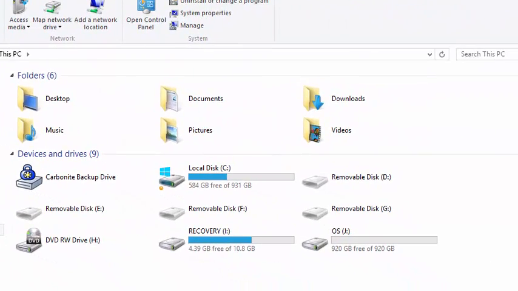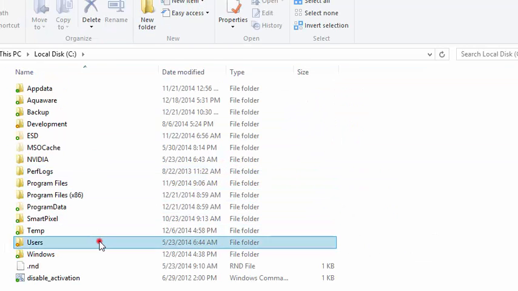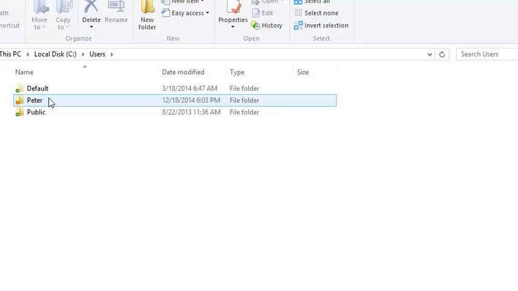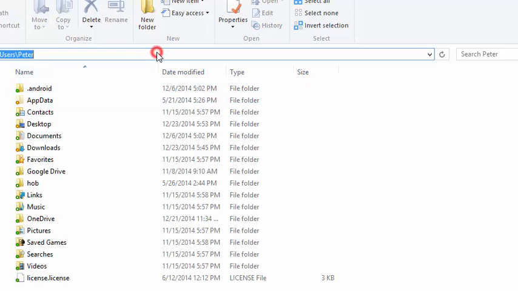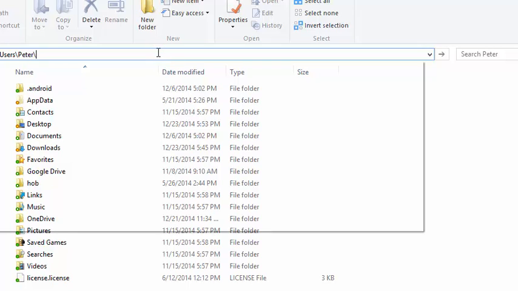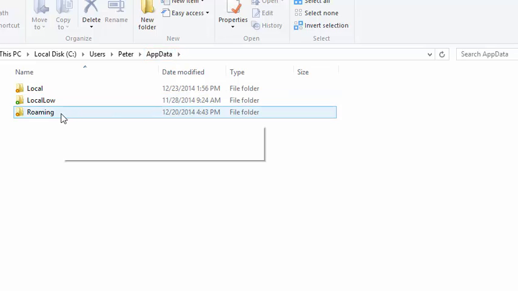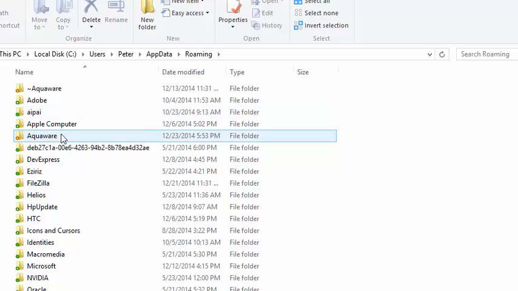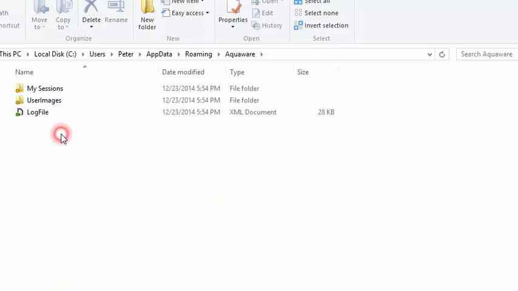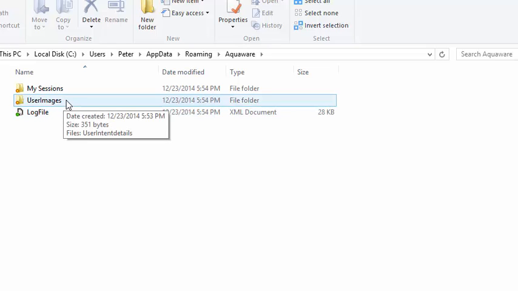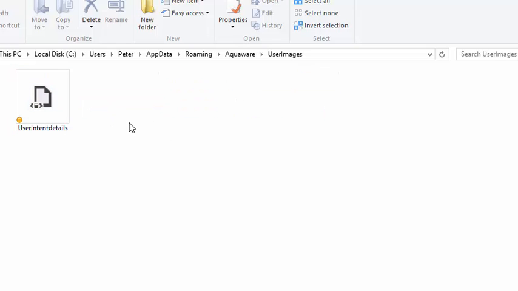So here we're going to exit out of Aquaware. And to quickly fix this problem, we're going to bring up Windows Explorer. By default, the images are saved in the C drive, users, your name or whatever account you're logged in as. Here there's a hidden directory called AppData. So you just put in AppData, hit enter, and it'll bring you the next level down. We want to go into Roaming, and here you're going to see an Aquaware directory. Within here there is a user images directory, and you'll notice that there are no images in there, especially the one we just created. That's why Aquaware is not functioning accordingly.